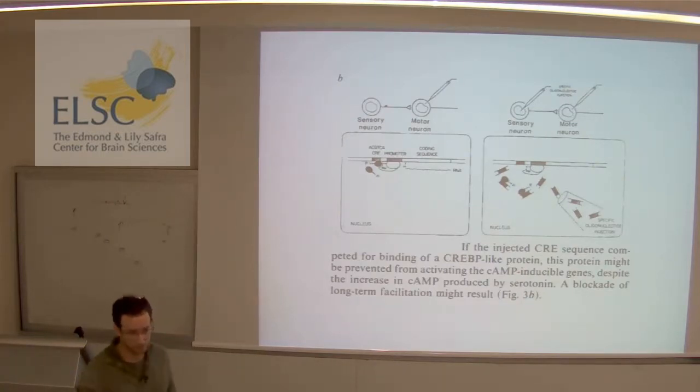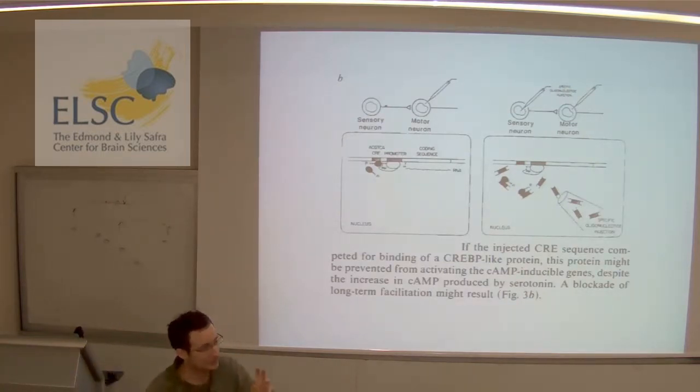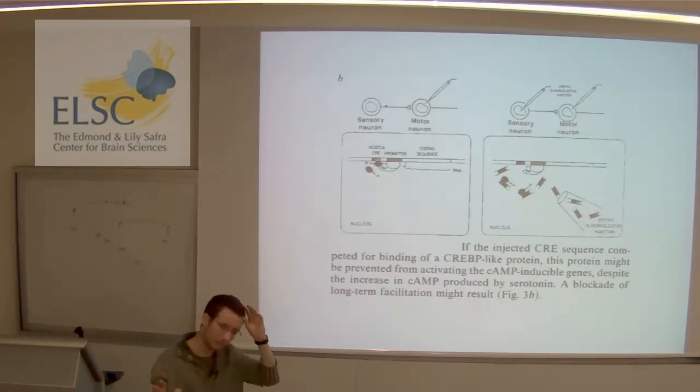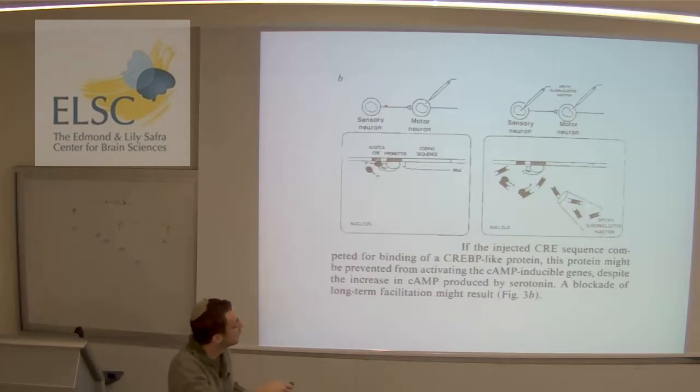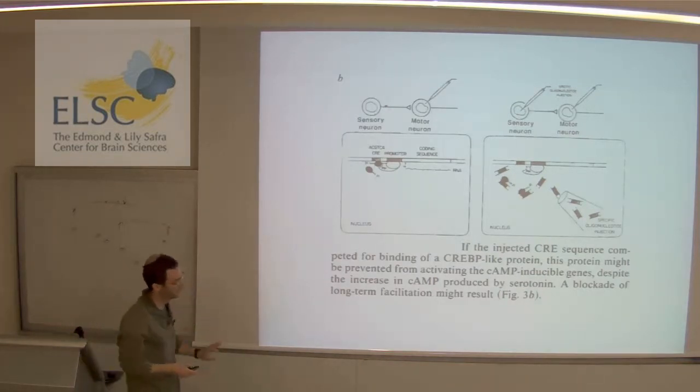In the sensory neuron. Okay, wait one second. Today we know a lot of new things about synaptic strengthening in the presynaptic site and the postsynaptic site, and here they performed this titration or buffering of the endogenous CRE in the presynaptic neuron, and that's what they say. And they record from the postsynaptic neuron, okay? And they argue things about the synapse. Okay. So the downstream effect is the coding sequence? Yeah, the downstream gene is the coding sequence, as I showed in the beginning, right? The coding sequence, the transcribed sequence, yeah.